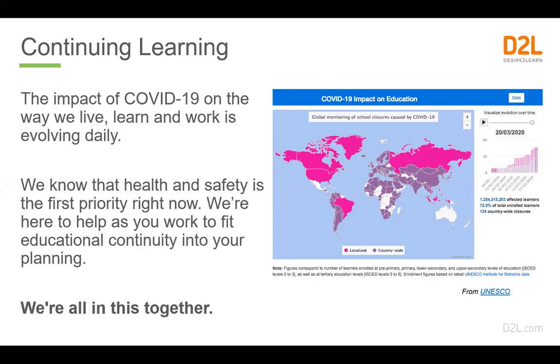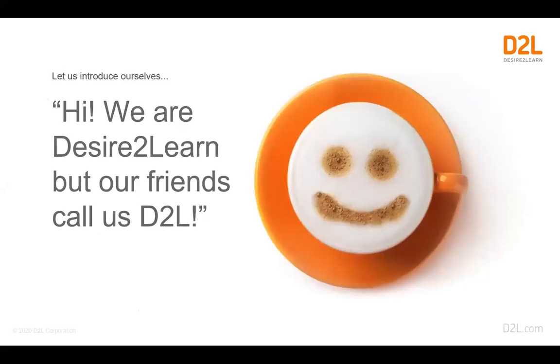So moving forward, I just wanted to introduce us. So we are D2L. D2L stands for Desire to Learn. And we like to say that our friends can call us D2L. So please go ahead and feel like you're one of our friends and part of the family, and call us D2L. Just wanted to make sure there's some clarity behind some of the terms that you might hear used interchangeably. So hopefully we can prevent some of that confusion.